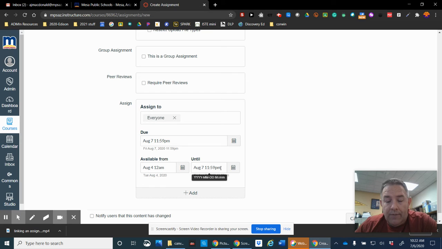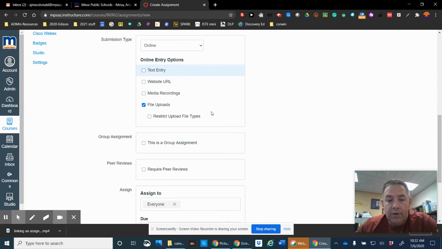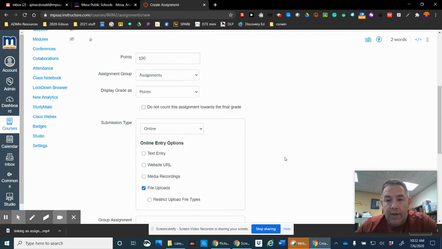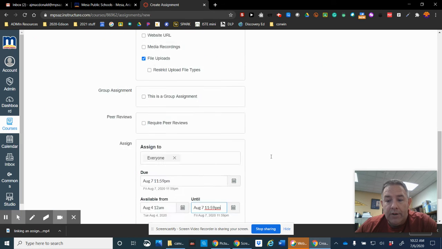And it's available for them to turn it in at this point all the way up until midnight. So if I wanted to shut that off and make it a different time, I can go in and change that and make it maybe turn off at 3:30 or something if you don't want to be worried about people turning things in after that. So I've got all that information that's in there. I've got a point value. I've got how they're going to turn it in to me, who's getting it, when it's due, and the times that go along with that. So I have all that information in here.